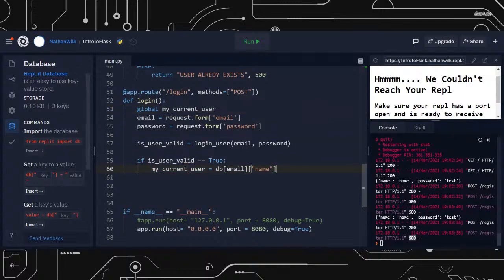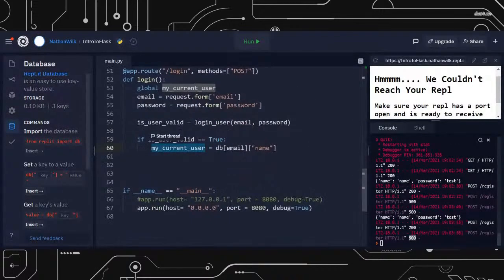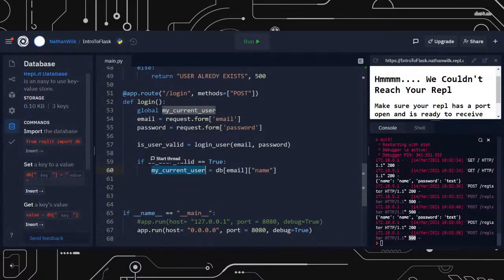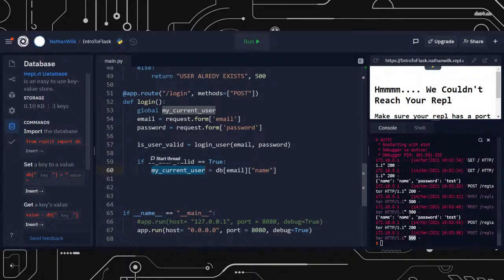So if we were working in a workplace scenario right now, this actually is not used, because we are just saving this variable in the memory of the server, which is not a bad practice. What you would want to do is create a cookie in the browser to hold a little authentication token saying, oh, this person is logged in. However, for the sake of simplicity, we're just leaving it like that. There is a current user.